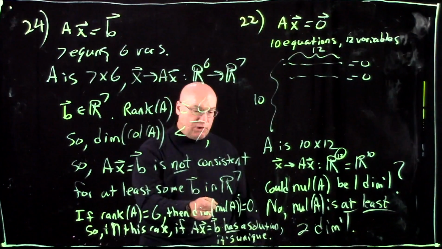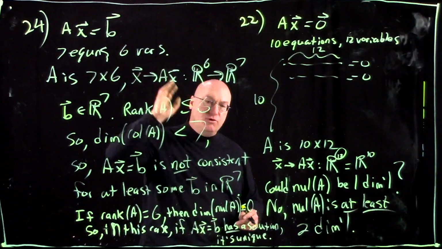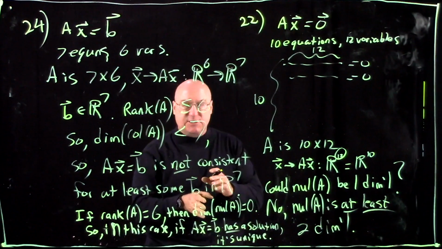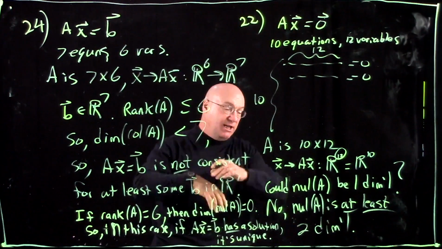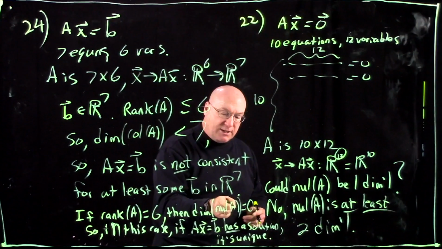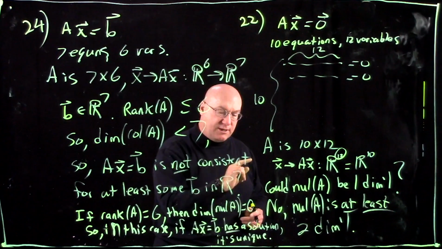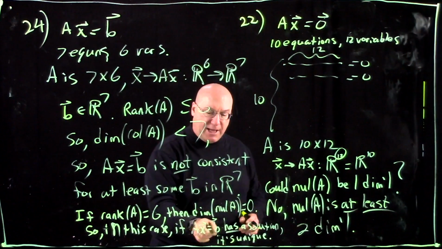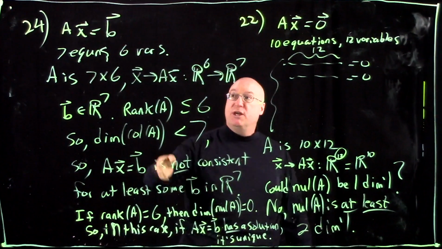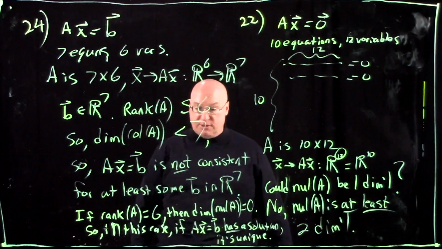Because how do we get all solutions? You give me one, and then I add to it all the solutions of the homogeneous system. That's what we did 2 months ago. You add all the solutions of the homogeneous system to one solution of the non-homogeneous, and that gives me all possible solutions of the non-homogeneous. So if the rank is 6, there is nothing but the trivial solution. The dimension of the null space of A is 0. There's nothing but the trivial solution to the homogeneous case. So I have nothing more to add to my one solution. So if I have a solution, then it's going to be unique. But of course, for some B, I'm not going to have a solution, right? Because the rank is not big enough to fill out all of R7.